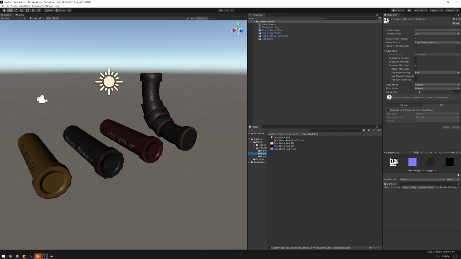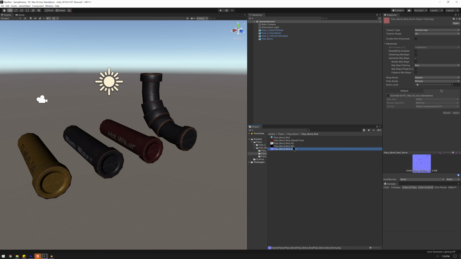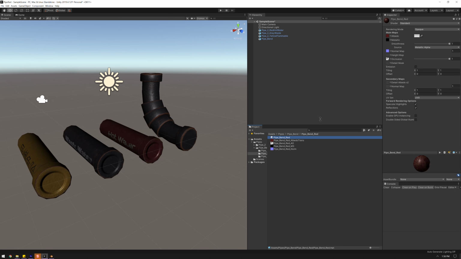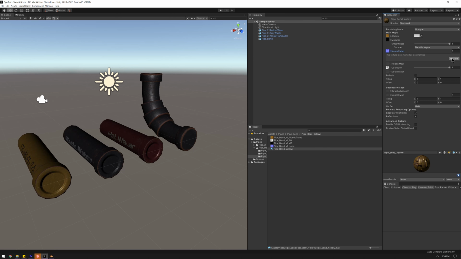I'm going to come to this pipe now and do the same process. Albedo, ambient occlusion, MS, and norm. Another thing that I sometimes do is change the naming of these so that they line up with the names in the inspector on the side, so it's easier to drag and drop if you plan on doing that a lot. Let's just fix these really fast and come down to our last object, fix now.